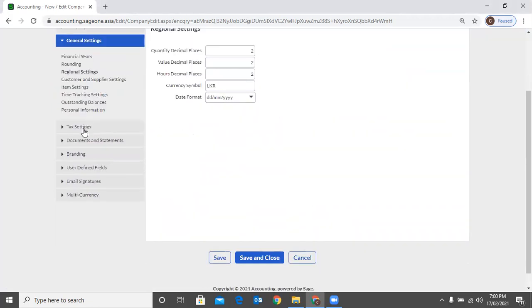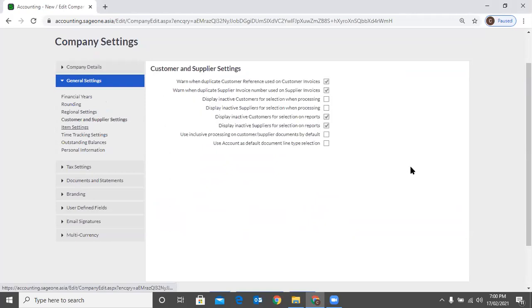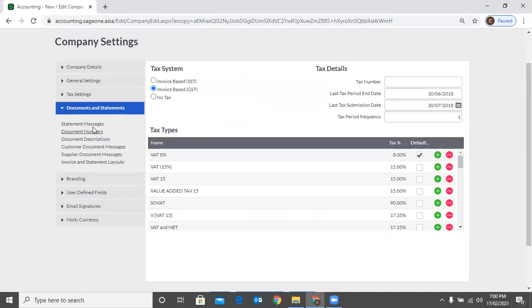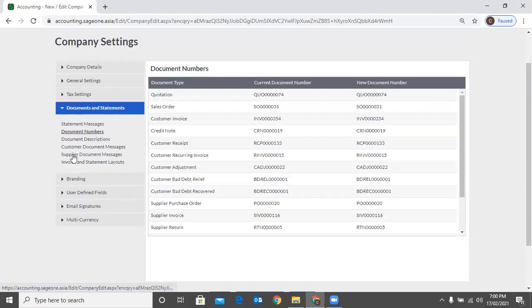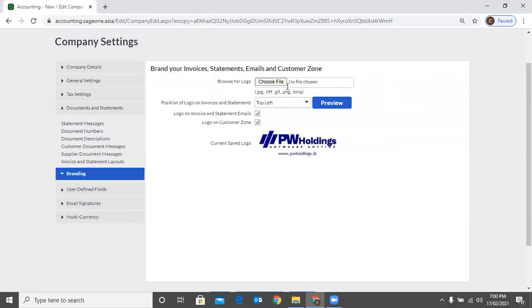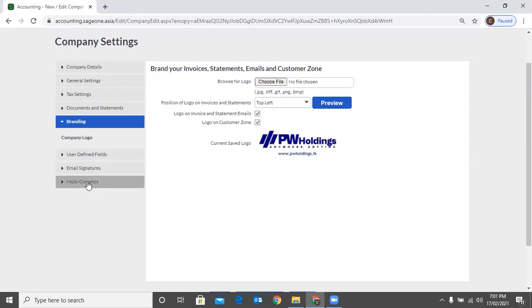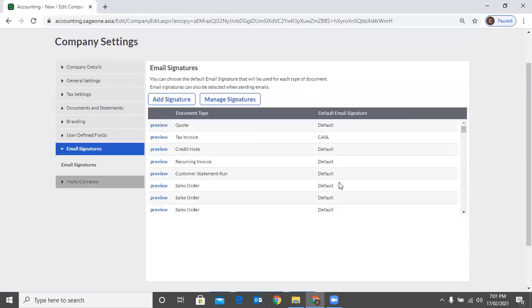Then tax settings, we have tax rates, document numbers and document messages. Branding, where we add the logo to our documents, and user-defined fields, email signatures, and multi-currency. If you have any questions, you can ask me.